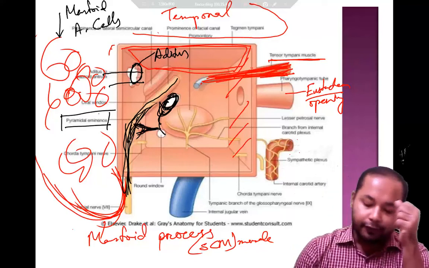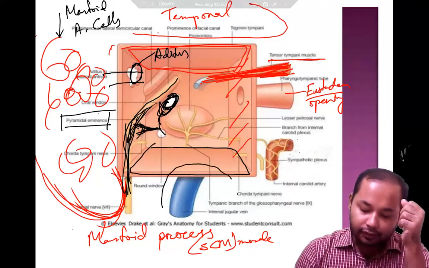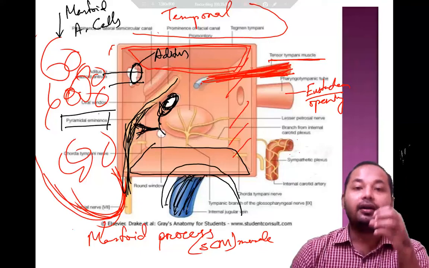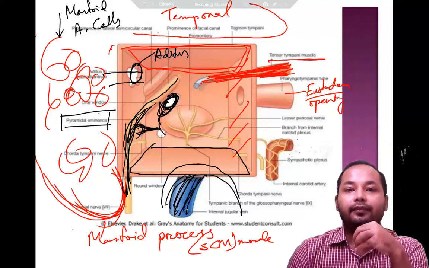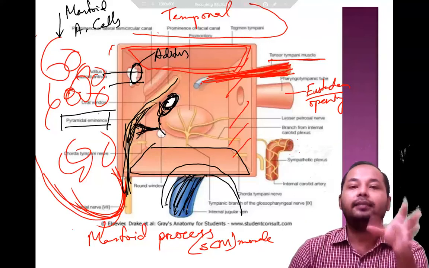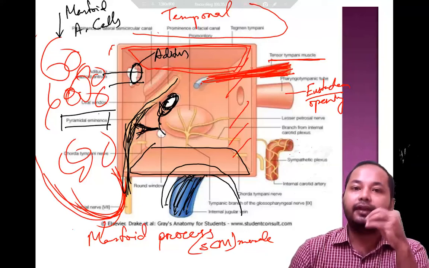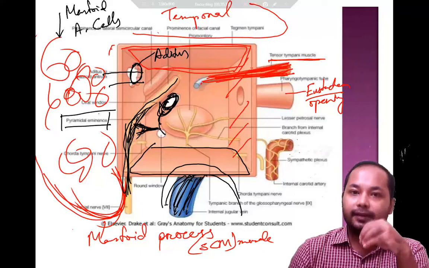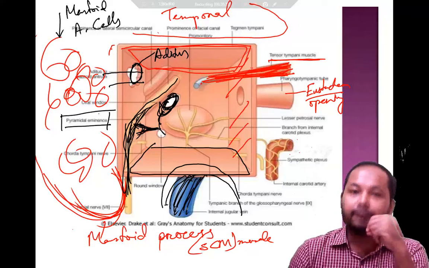Okay. When we go to the floor, we have got a bulge, not exactly a bulge, but still a very important structure, which is this structure. It is the internal jugular vein. It is the counterpart of the external carotid artery. Whatever the external carotid artery is supplying, the venous blood is collected by the internal jugular vein. And that is closely related to the floor of the middle ear cavity.